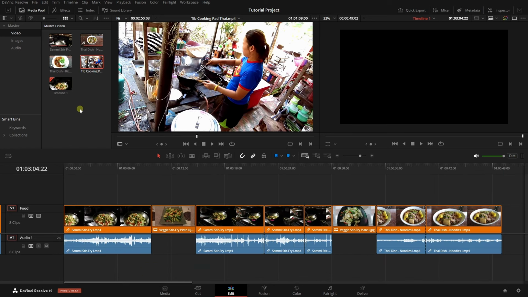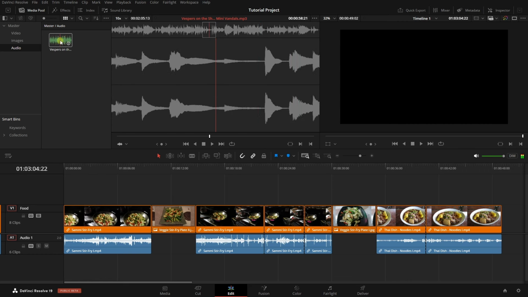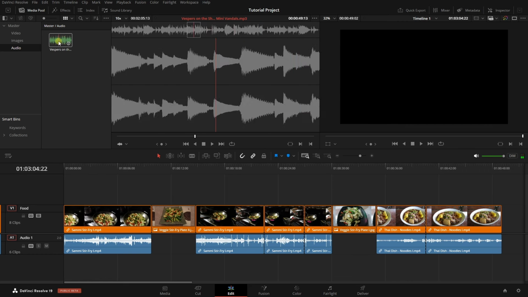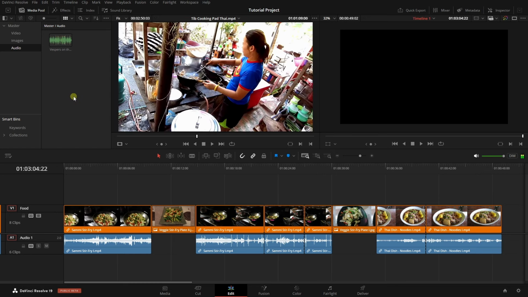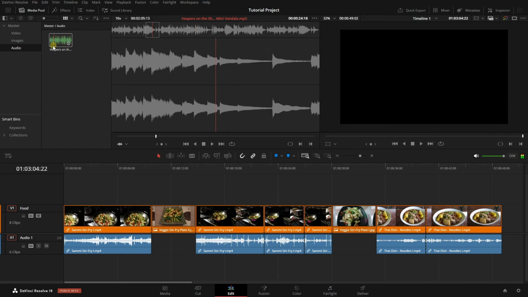The last thing we'll take a look at for importing files would be the audio, because we haven't brought in an audio file here, at least separate from a video clip. So here we have our audio file, and I have Shift and S, the audio scrubbing, turned off. But if I were to Shift and S, then of course we can hear this back.